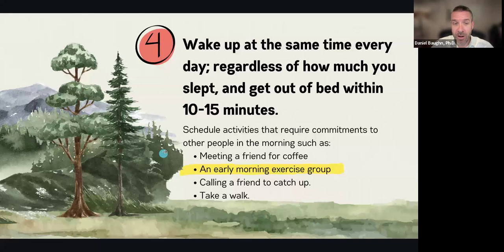Maybe you meet a friend for coffee. I have one client who schedules their coffee maker, and it grinds the beans. So the grinding serves as a little signal of, okay, I'm going to get out of bed and go get my coffee, which I totally support from that perspective. You can also attend an early morning group exercise class.